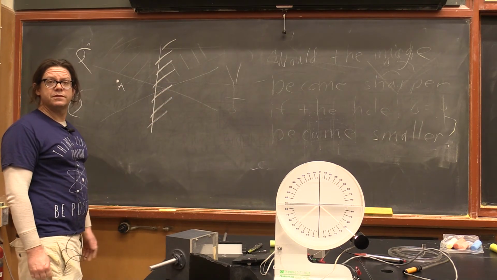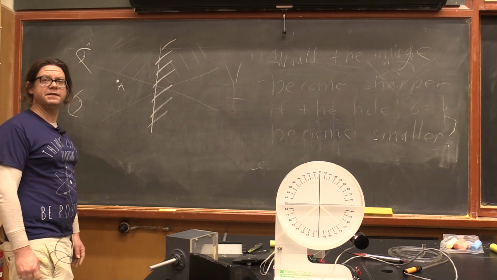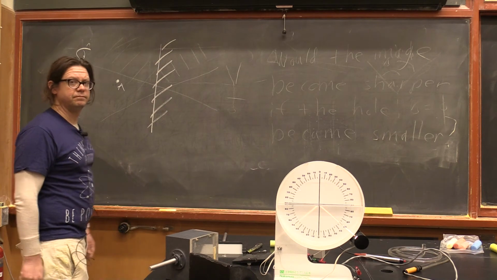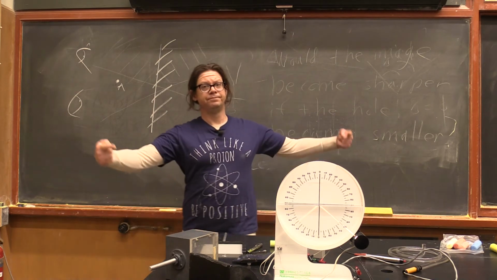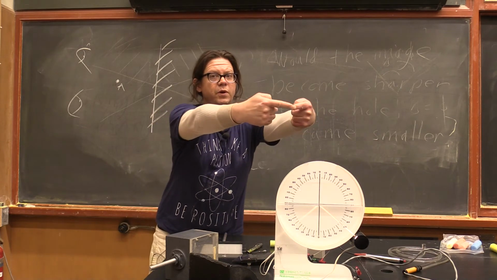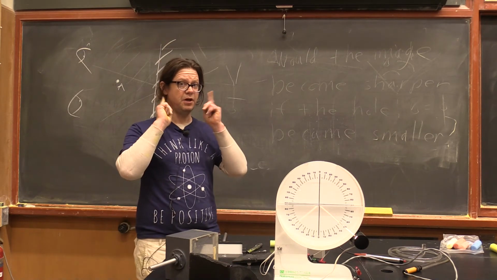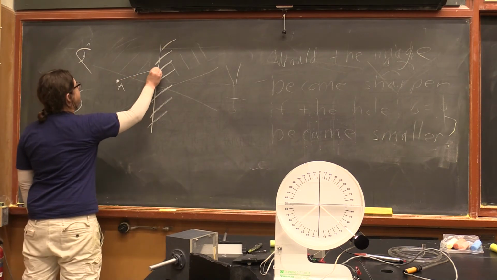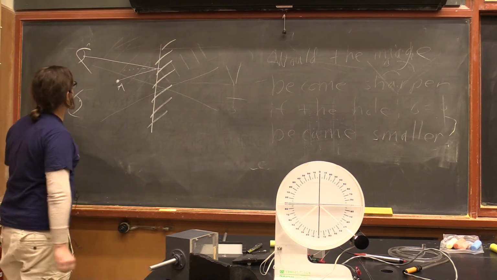And then they're going to compare notes about where they think the candle is. And they're going to compare notes via a technique that's as easy as saying, I see the candle as being right there. And then the other person will say, I see the candle as being right there. And then the two of them will compare the way their fingers are pointing, stretch them forward until they cross, and that will be the location of the candle. This is basically how binocular vision works. So we know the laws. In order for light from the candle to get into the eye, it's got to follow this angle of incidence equals angle of reflection.